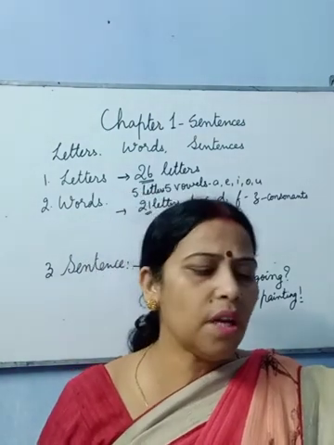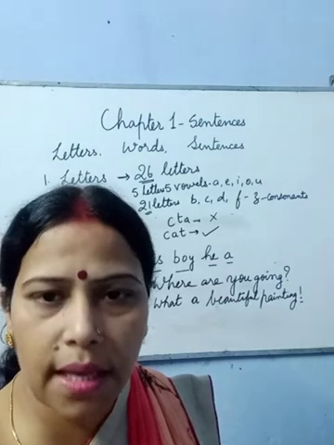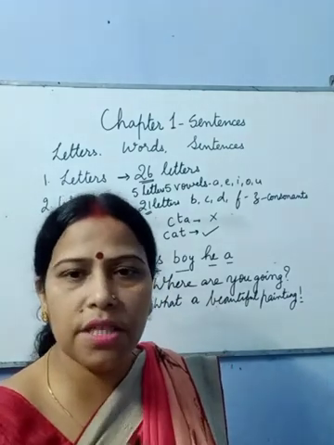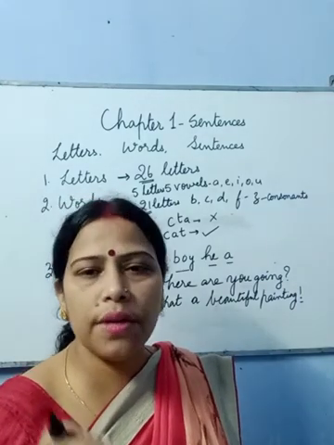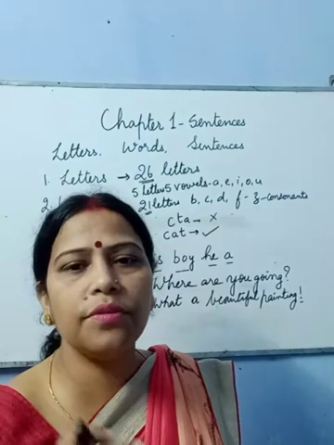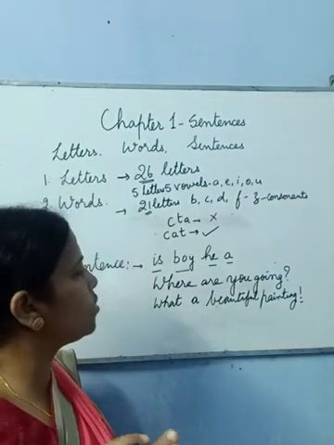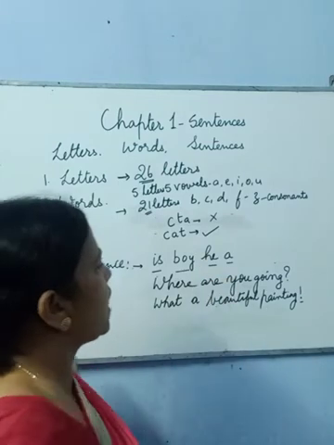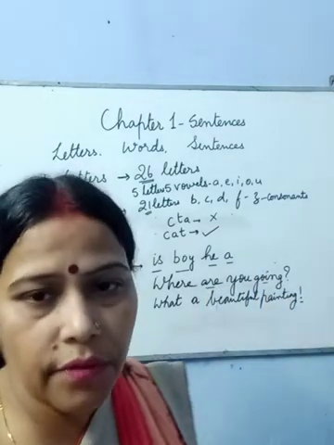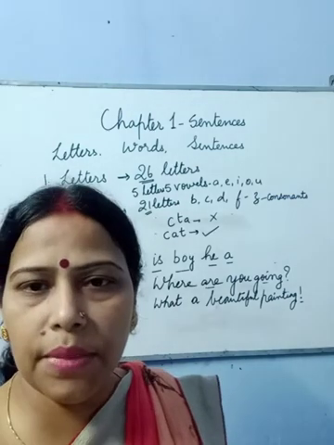A sentence begins with a capital letter. When you write a sentence, you have to start it with a capital letter. When you write it with a small letter, your sentence will become wrong. It should end with either a full stop, a question mark, or an exclamation mark. These points we have to keep in mind about the sentence. A sentence should have a verb also. In "Where are you going," the verbs are "are" and "going." It should also have a noun, that is, a subject, for a sentence to be completed in a proper manner.